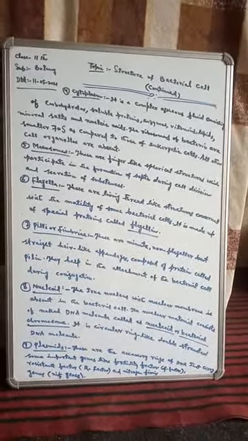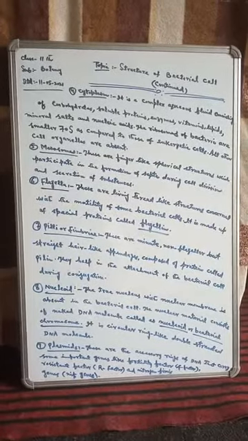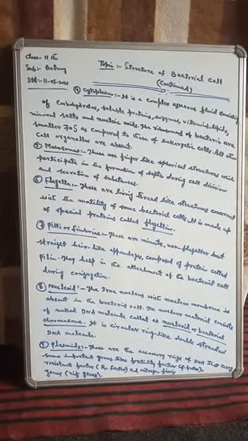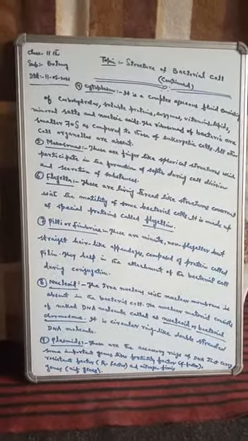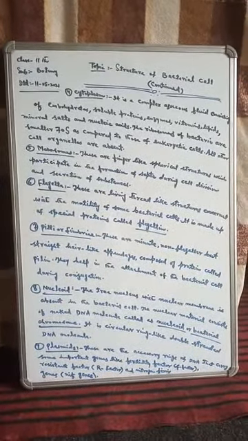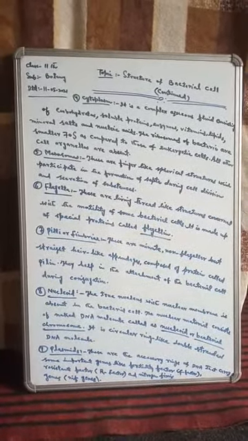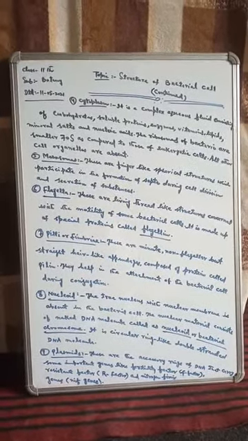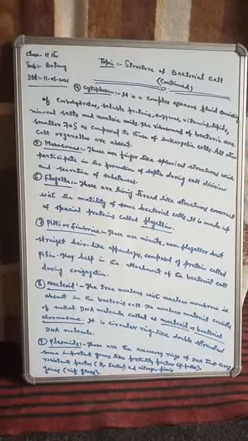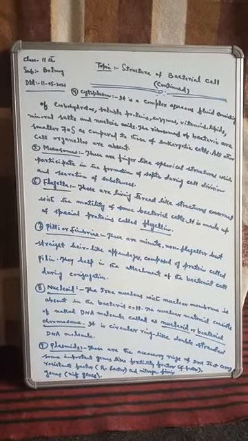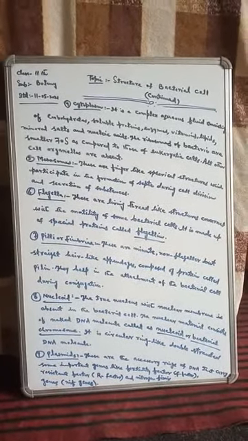Now today our lecture will be continued and we will study the other parts of the bacterial cell, and we will move towards the fourth region, that is the cytoplasm. So what is the cytoplasm of this bacterial cell? It is a complex aqueous fluid consisting of carbohydrates, soluble proteins, enzymes, vitamins, lipids, mineral salts, and nucleic acids. You should remember these components. These are found in the cytoplasm of the bacterial cell.